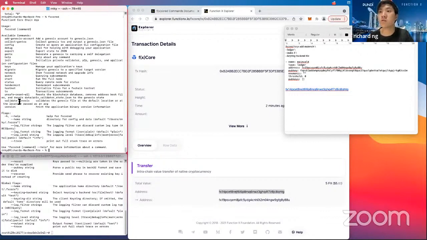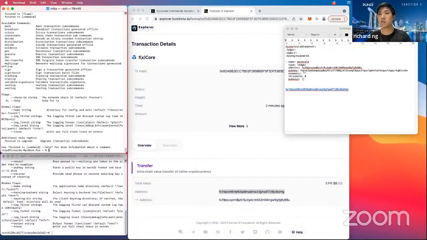Hold on. All right. Okay. So, transaction commands, right? So I'm trying to send some money back. So this opens up a list of subcommands. So fxcored transactions send. Says send or no back.